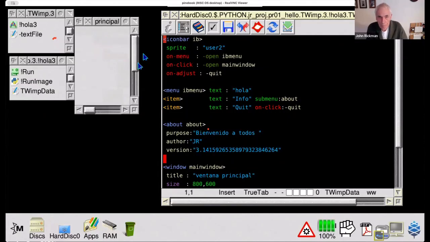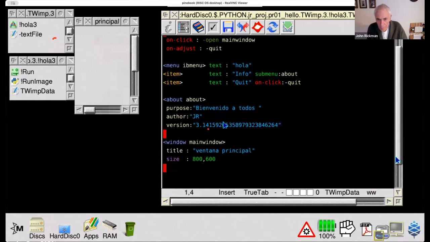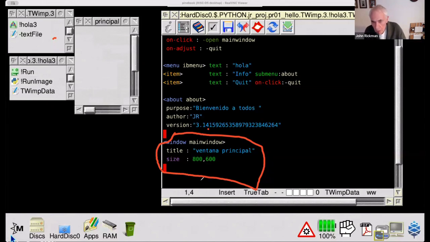So that's the new bit of stuff. The stuff above that red circle is just the same as it was before.